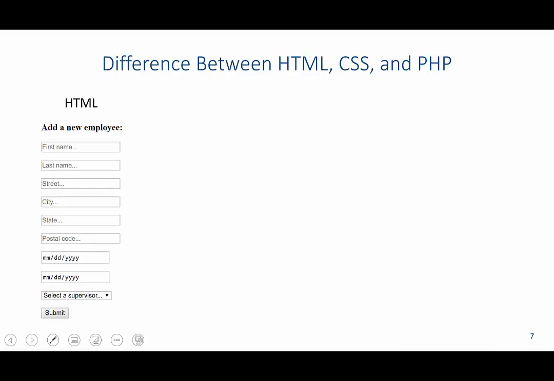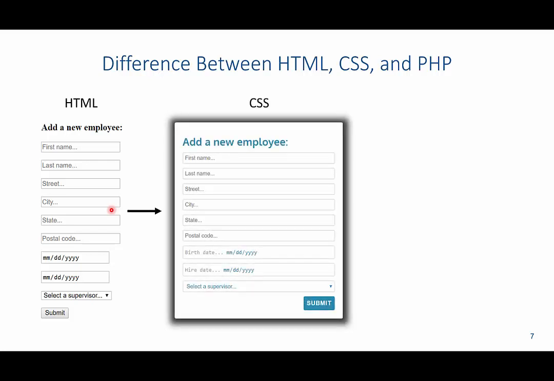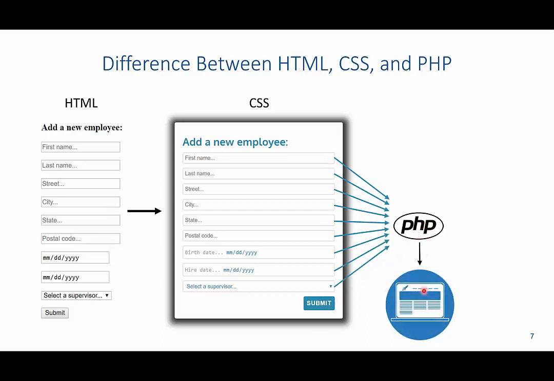Now we'll give a basic introduction to HTML, CSS, and PHP. With HTML, a new employee form is created containing all the elements needed to create a new employee. This works fine on its own, but doesn't look very nice. To make it look better, we style it using CSS — cascading style sheets — which improves the appearance based on the settings applied. PHP, on the other hand, handles what happens when you click submit: it takes the form data, either returns results automatically or interacts with the database, and displays the result. In this case, it would insert the new employee, the database would return whether the insert was successful, and then we could display the message to the end user.